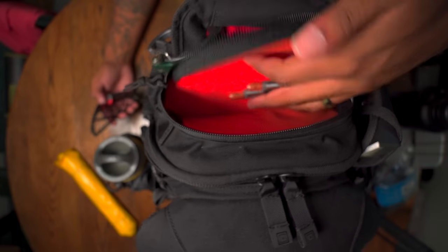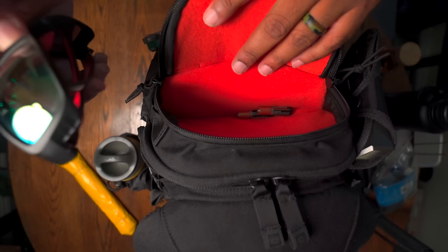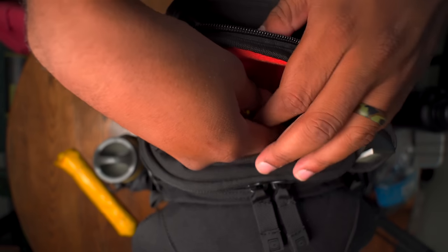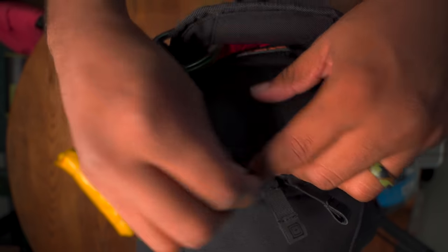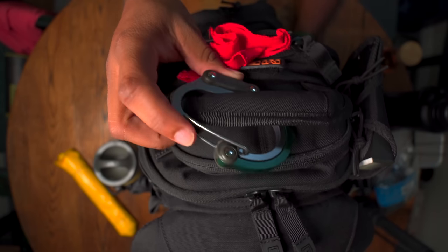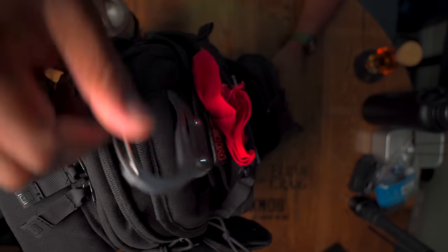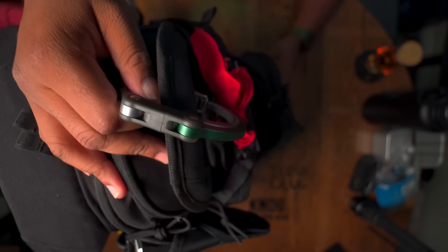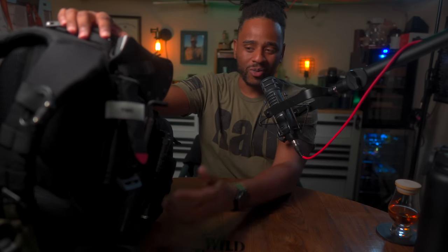At the top of the bag there's an oversized knock-around sunglass pouch. I keep some polarized sunglasses in there along with two triple-A batteries that go to my headlamp — the headlamp already has batteries in it. I also keep a larger hero clip on the very top of the bag. I like having the option to hang my bag from trees or surfaces. This hero clip can handle up to 60 pounds, and this bag is 22 pounds, so I can hang it if I don't want to put it on wet ground.